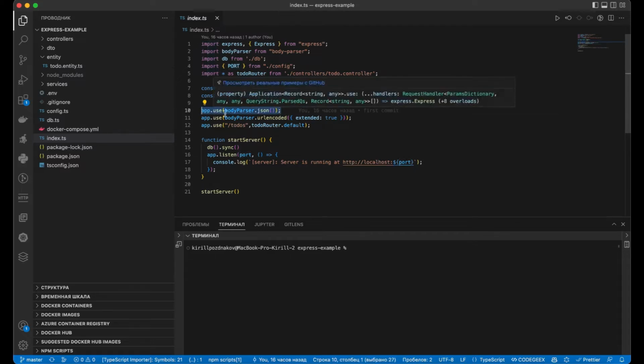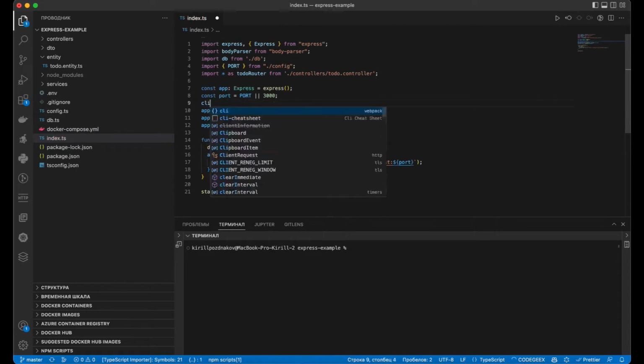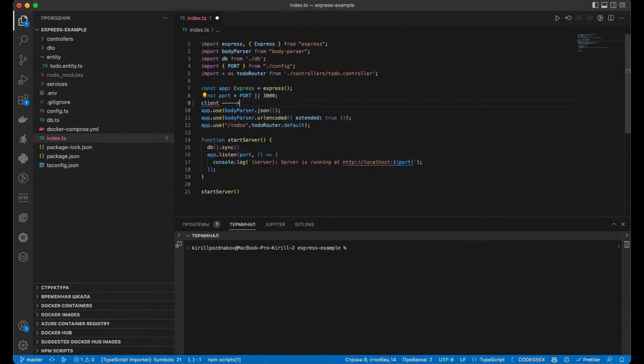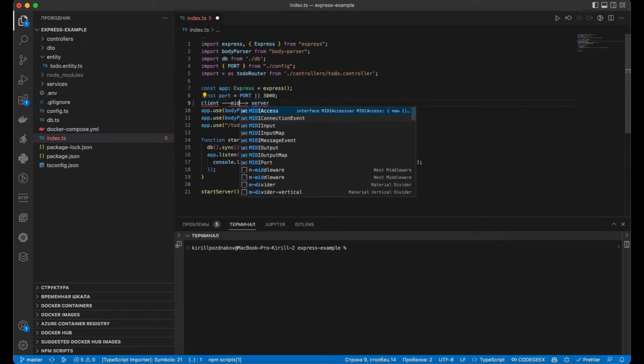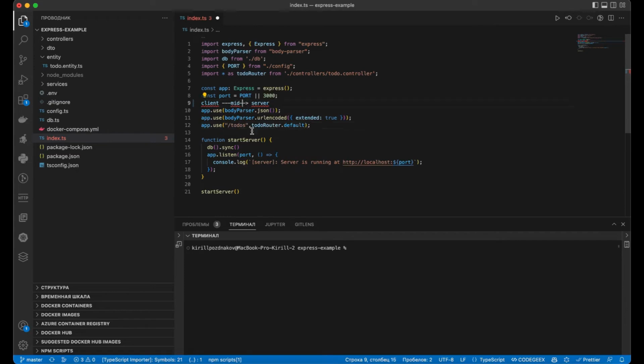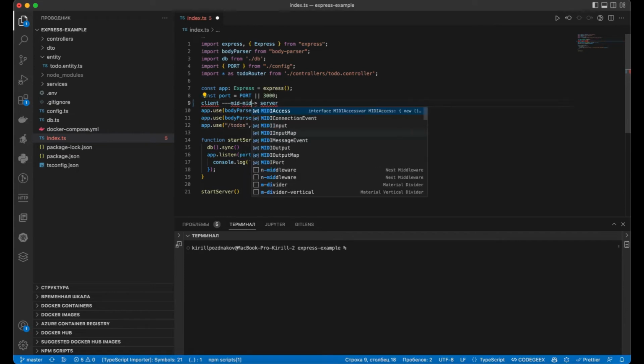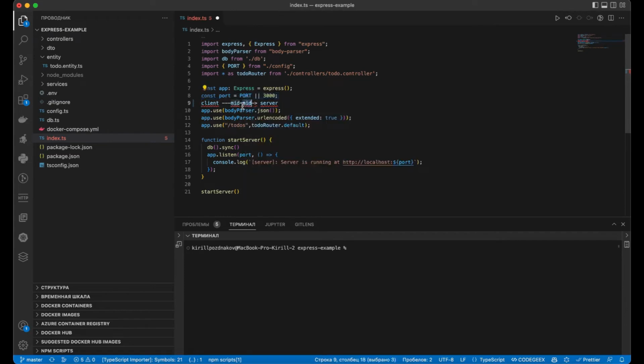What is middleware? Middleware is an intermediate layer. So, for example, let's say we have a client. Here's our client. They make some request, and we have a server. Middleware, roughly speaking, gets embedded into this request. And right here, it can intercept the request. If we have several middleware, they line up in a queue, processing our request one after another. That's putting it simply. In the context of our application, the body parser, roughly speaking, takes the body that we send in our request. And in the middleware, we modify it.